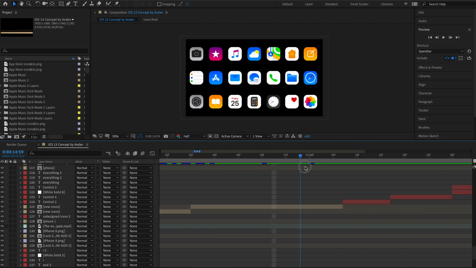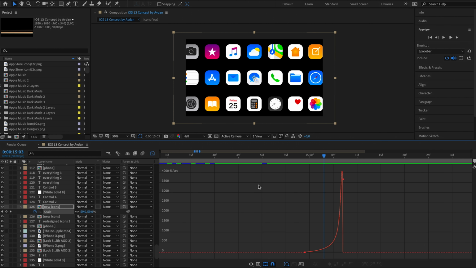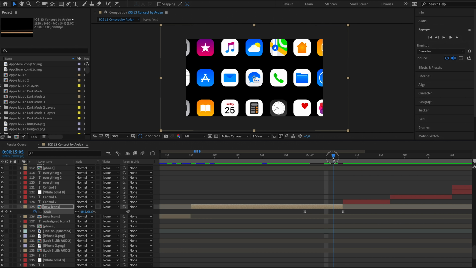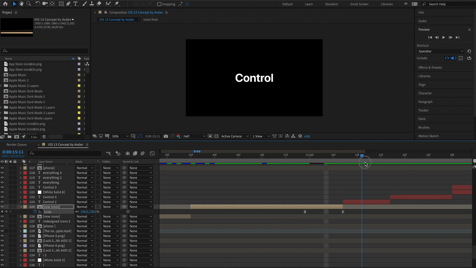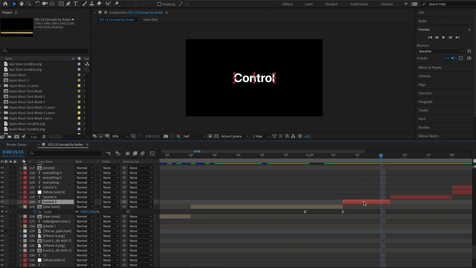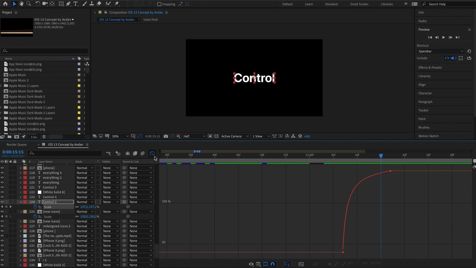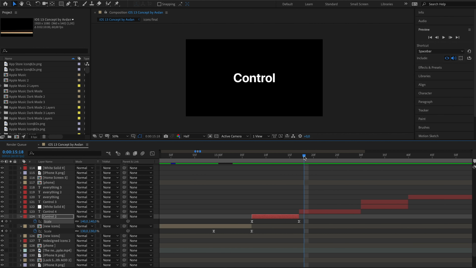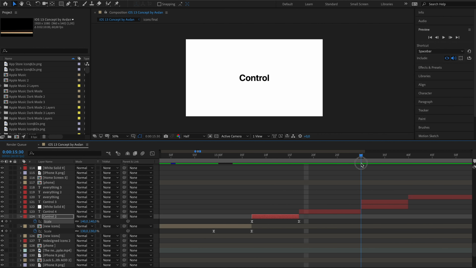In this scene, icons get closer with increasing acceleration. Then, the text comes in with decreasing acceleration. Thus, these two animations act like one continuous animation. Text is almost stopped right now, but we don't want to do that. It needs to accelerate again so we can continue the animation. Just like that.